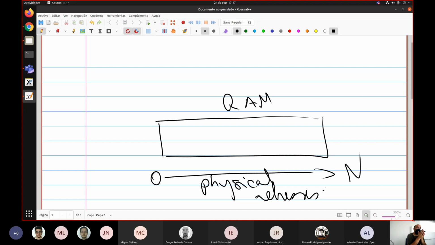I mean, if we have several programs, all the data and instructions of program 1 are here, all the data and instructions of program 2 are here, and all the data and instructions of program 3 are here. So each program has to be somehow aware of its location in the RAM memory. But this is not happening, okay? Probably when they sent the rocket in the Apollo mission to the moon, they programmed it like this, okay? But when you make a program, you don't know what is going to be physically in memory, okay? And the mechanism that you have in the middle is called virtual memory.